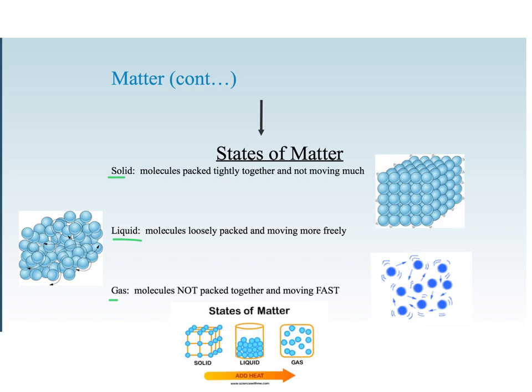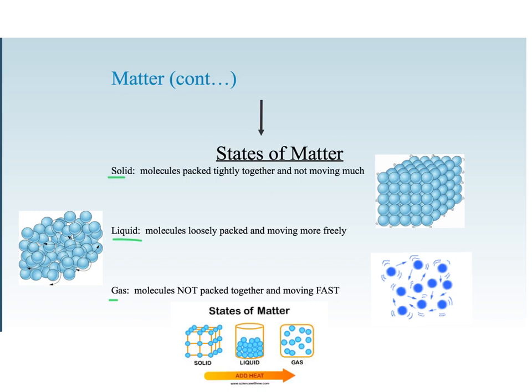So these guys are very rigid. They have a specific shape, specific volume, and the little particles are just vibrating there. They're not moving very much, and that's why anything that's solid is usually going to be really hard. You knock your hand on the wall, your head on a tree, all those things are solid, and it hurts.